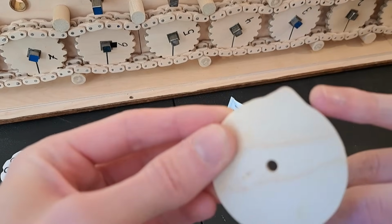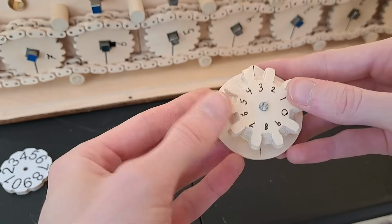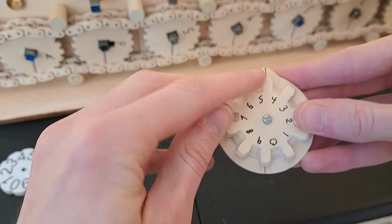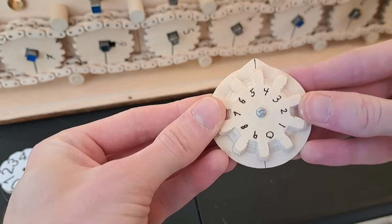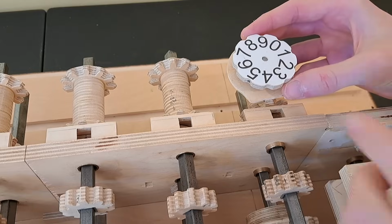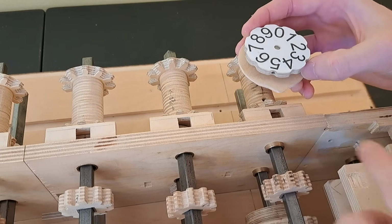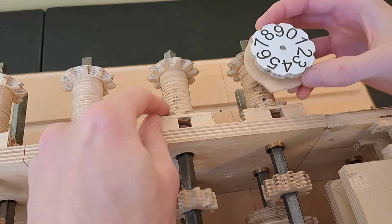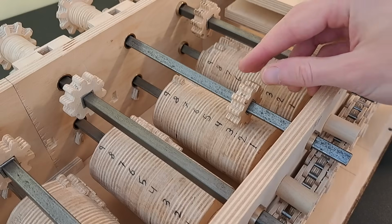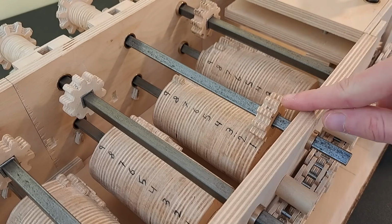By attaching this disc with a bump on it, on top of the bevel gear, and aligning that bump between 4 and 5, which is opposite 9 and 0, the bump can signal a carry to happen. Now when the dial rotates between 9 and 0, and that bump comes around, it needs to cause something to happen, which will add 1 in the next column over. We already know how to add a 1 by introducing just one tooth of the stepped drum into the 10-tooth counting gear, like this.